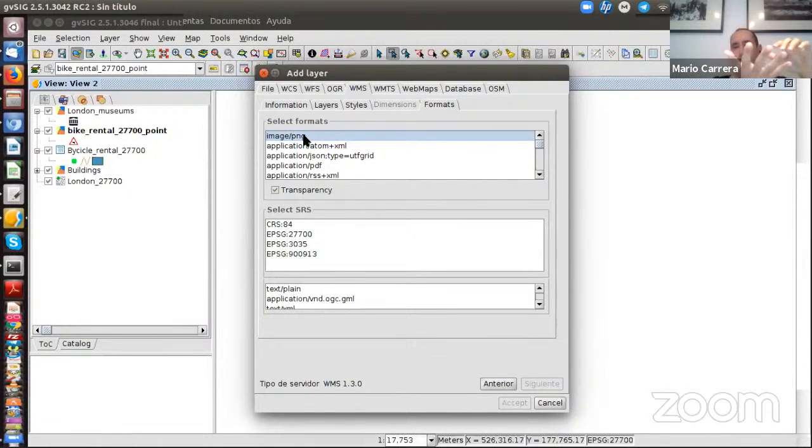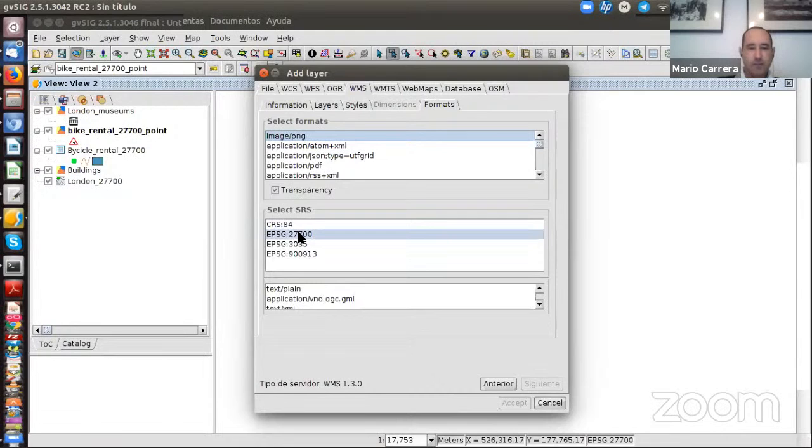So if we have the orthophoto and if we have our web map service on this orthophoto, if we select this format with transparency, we will see the orthophoto under the cadastral parcel layer. So it's very important to select this format with transparency.